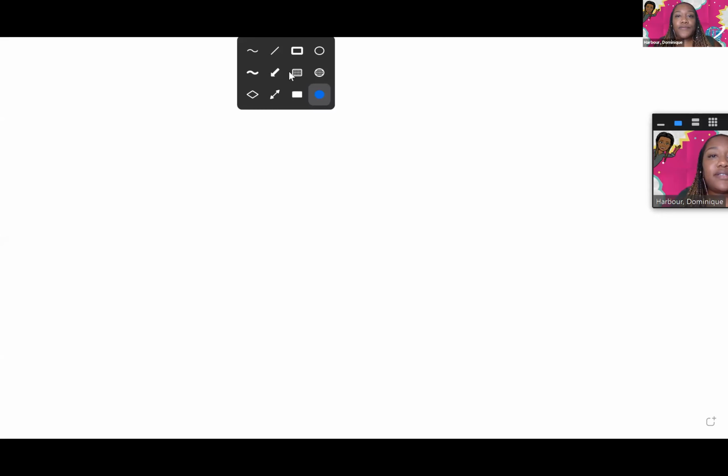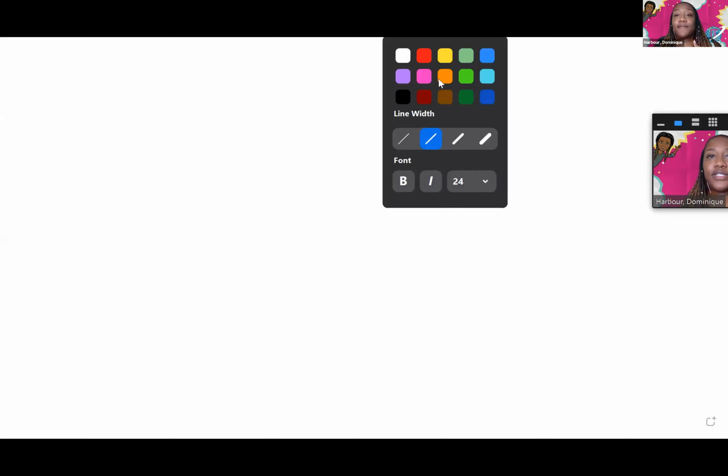I'm able to do a few stamps, and a spotlight, which just gives me a little spotlight to use. My eraser. Here I can format color, line width. This is my text format. I have undo, redo. I can clear everything. These are my different options for clearing. And then I can save.